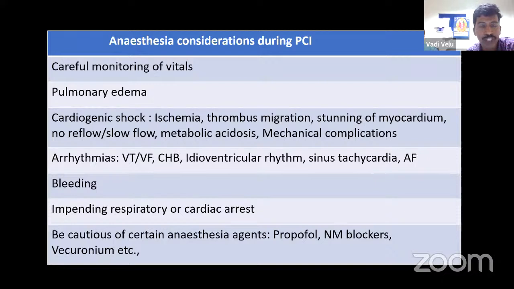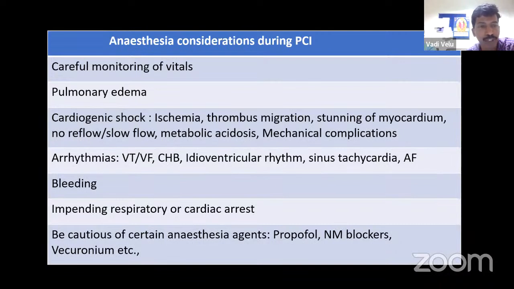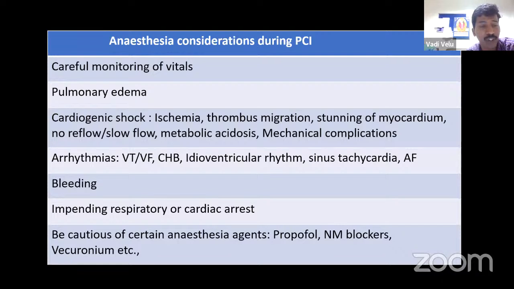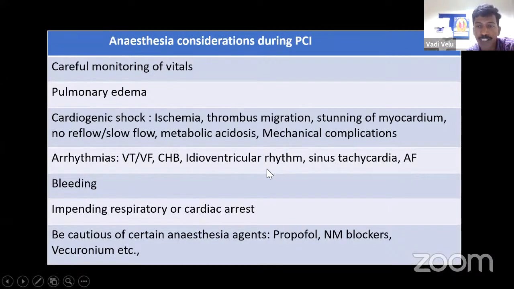In a nutshell, anesthesia considerations during PCI: careful monitoring of vitals, especially any drop in heart rate, any new arrhythmias, or new onset cardiogenic shock during the procedure. Patient should be continuously monitored for pulmonary edema and oxygen status. Any cardiogenic shock should prompt consideration of ischemia, thrombus migration, stunning of the myocardium, no-reflow or slow-flow phenomena, metabolic acidosis especially lactic acidosis, and new onset mechanical complications. Arrhythmias — anesthetists are good at picking these up early. VT should be managed with lidocaine or amiodarone. VF should not be missed. Idioventricular rhythm when the vessel opens should not be misdiagnosed as ventricular tachycardia and shocked.